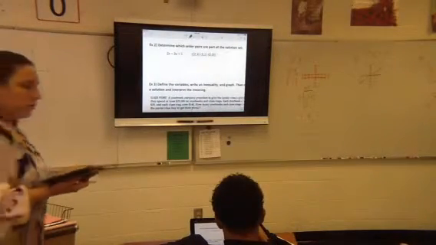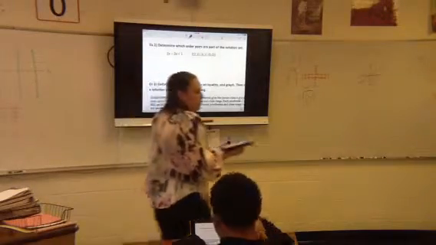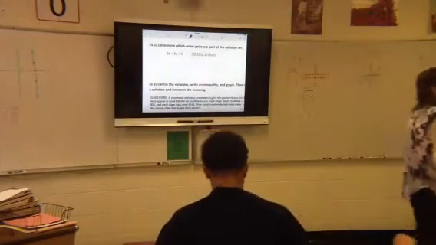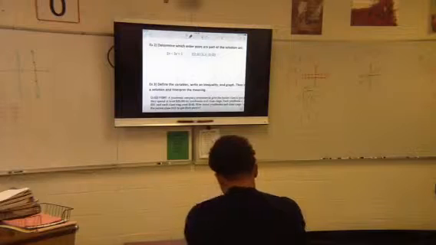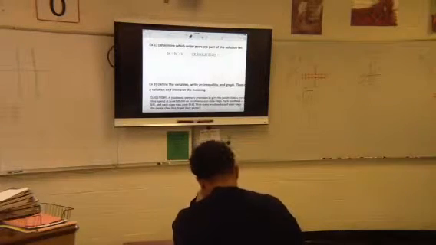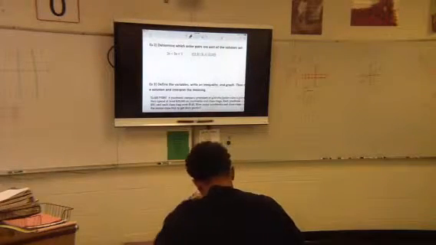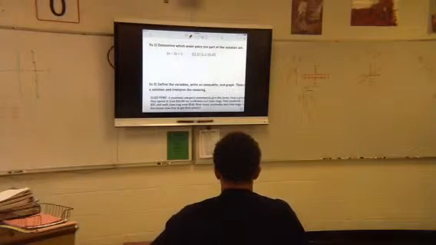Okay, so example 2, it says determine which ordered pairs are part of the solution set. So in other words, which one of these points work? And you can have none that work, 1, 2, all of them. Okay, how do you think we're going to do this? Anybody got ideas?